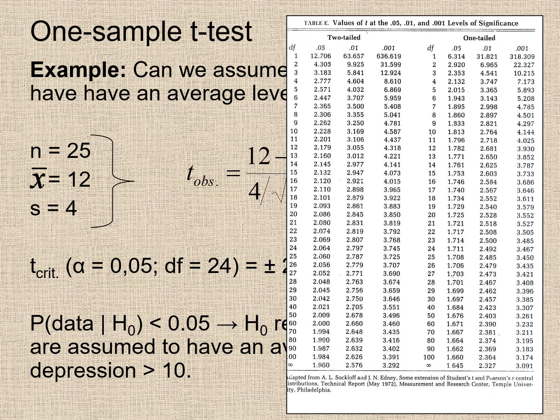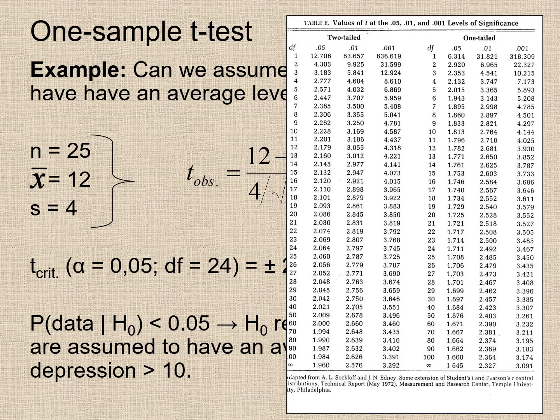So what does that value tell us? It tells us the following. If we draw a sample from a population, a sample of size 25, then the sample mean will, with 95% probability, be somewhere between 2.06 standard errors below and 2.06 standard errors above the population mean. So this value tells us that with 95% probability, the sample mean will deviate maximally 2.06 standard errors from the population mean.